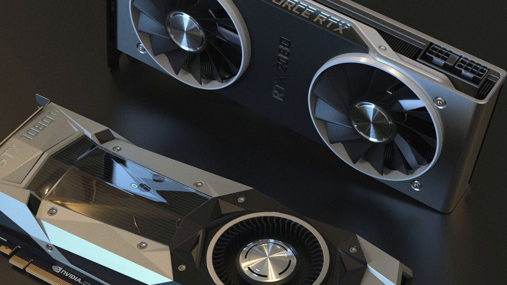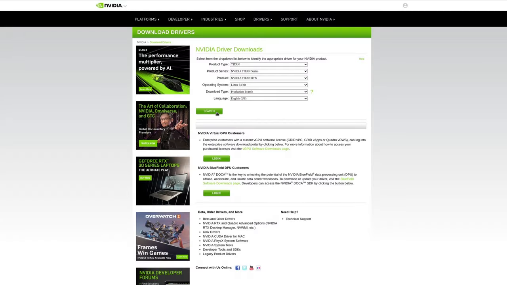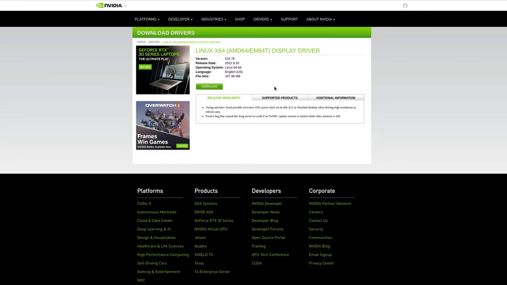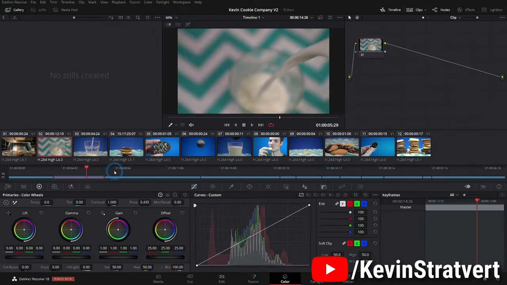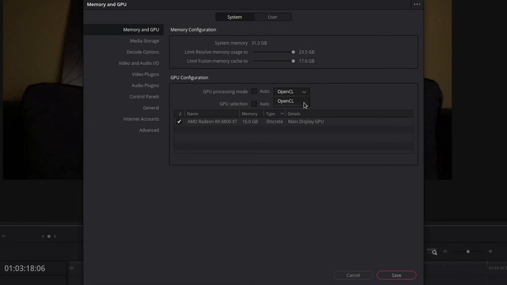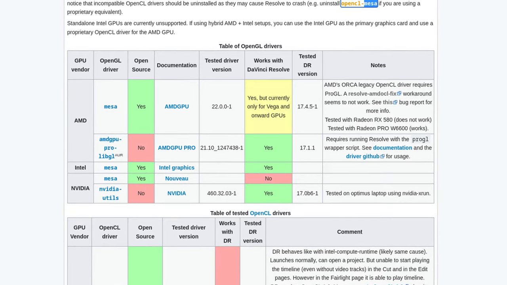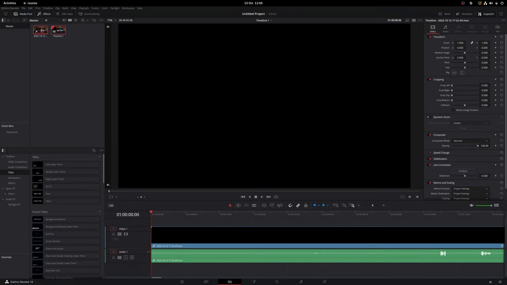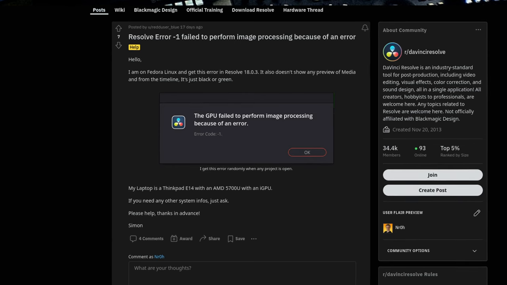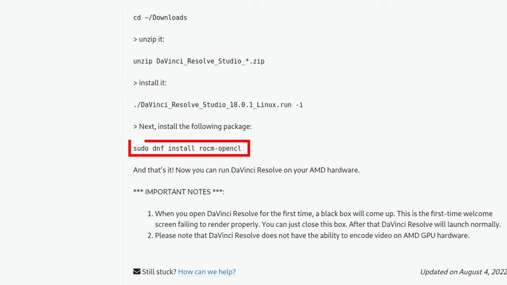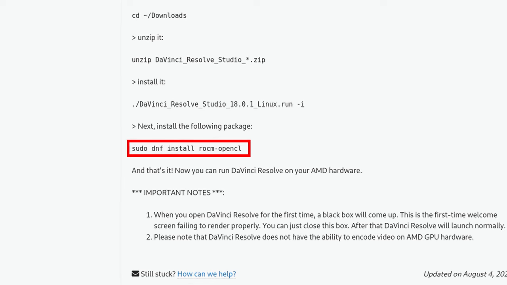Also, if you have an NVIDIA GPU and use it with their proprietary driver, then you will have a much better experience than on AMD, even though it runs fine on it on other platforms. AMD cards on Linux have several issues with Resolve. For once, you need to install OpenCL, which is not always pre-installed on some distros. Also, depending on your Mesa driver version, it might also not work, because a lot of open source OpenCL packages are just able to open DaVinci Resolve, but you can't play any videos, or it just straight up crashes. In that case, you need another OpenCL package, which might work, but can also fail.